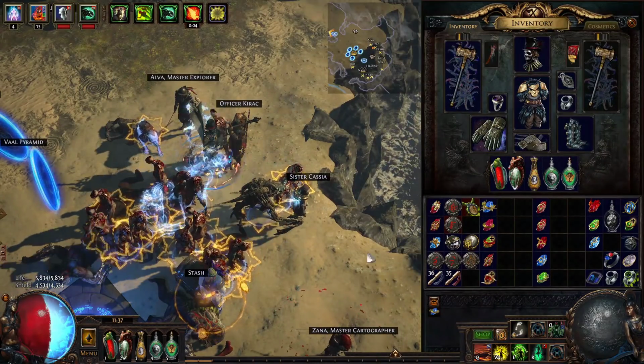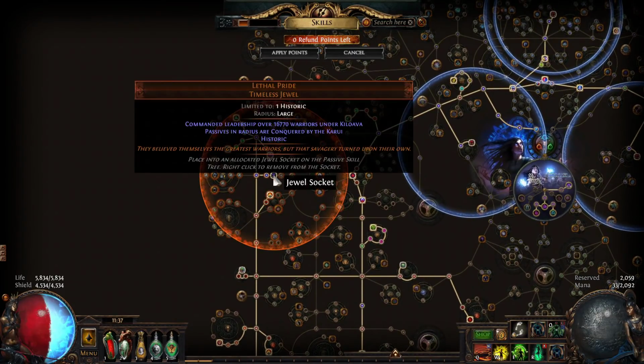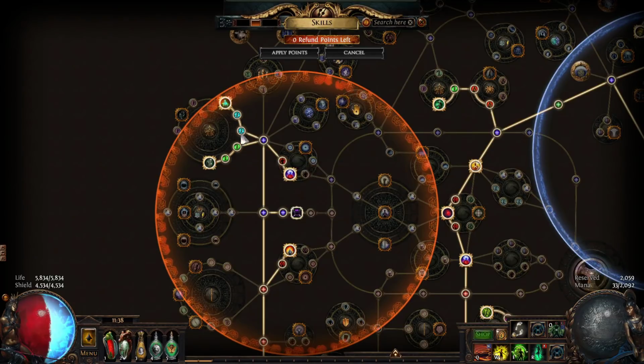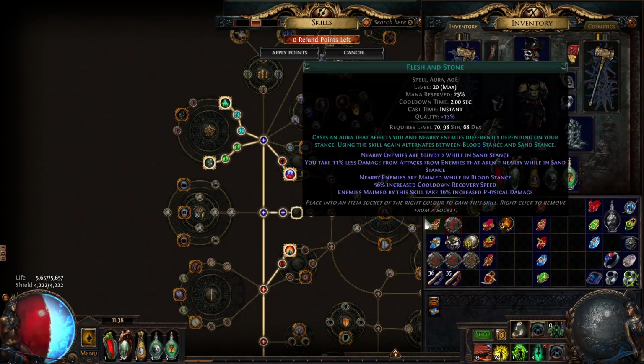Now, let me just go back over the Lethal Pride and Elegant Hubris a little bit more and talk about exactly how they work. So I mentioned Lethal Pride before, how it adds different mods to each of the nodes. Now, as you can see here, the top line says commanded leadership over 16,770 warriors under Kilowava. Now, your Lethal Pride jewel will have a different number. And so every Lethal Pride is different in the game. So there's something like 40,000 different combinations that you could potentially have with your Lethal Pride. So your Lethal Pride won't have the exact same attributes that mine does. It will give something different. So what you need to do is you need to find a Lethal Pride that works for you.